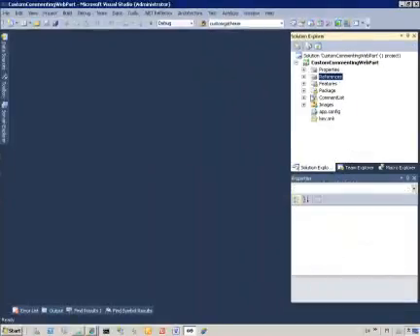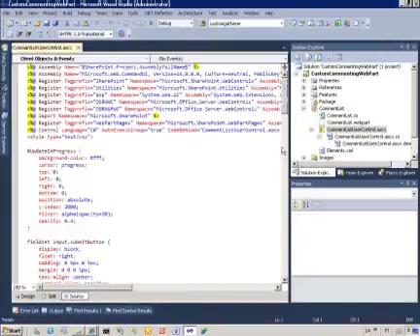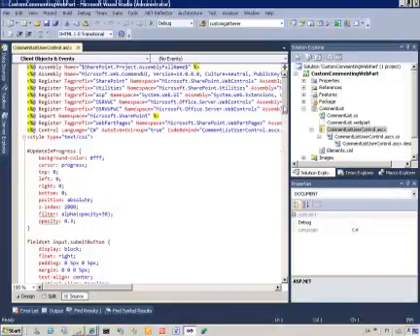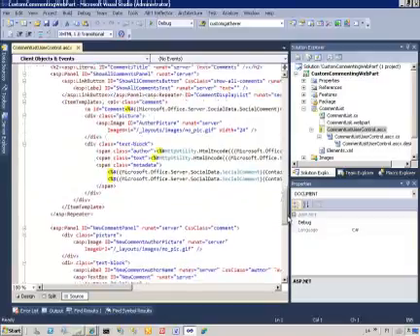So within our page, within our design, we have a single visual web part which is rendering the different comments, and there's quite a lot of styling available.